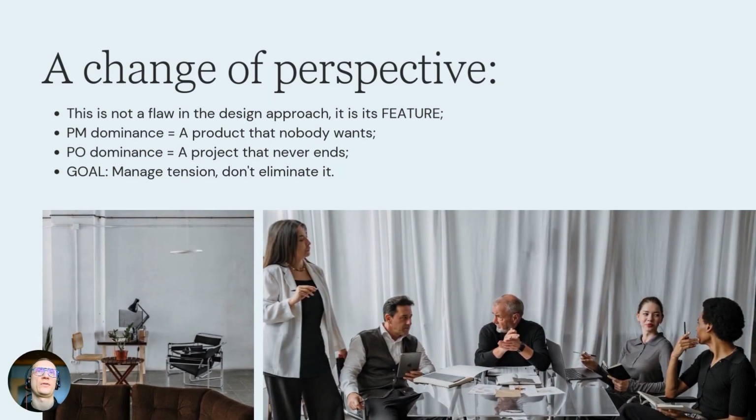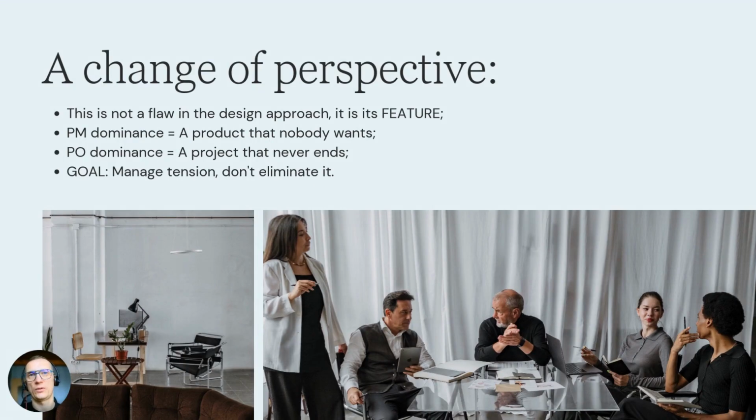Some might think this is a certain flaw in project management or a project problem, but it's actually a feature of project management. Let's see what would happen if one of these roles had a dominant position in the project. For example, if the project manager had the dominant role, then the product they delivered would be what the project provided. In the IT world, it would likely be worthless by the end of the project. This is one reason why the IT world moved away from projects managed with the waterfall system in favor of agile, which is more flexible.